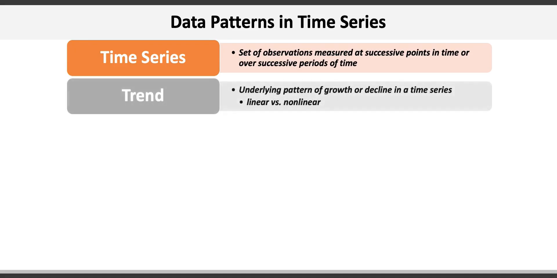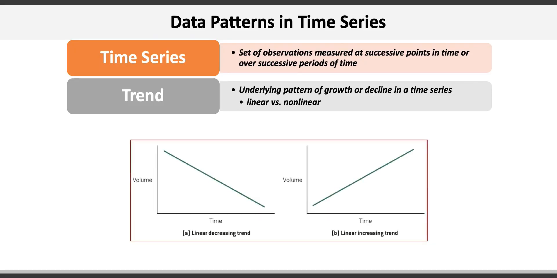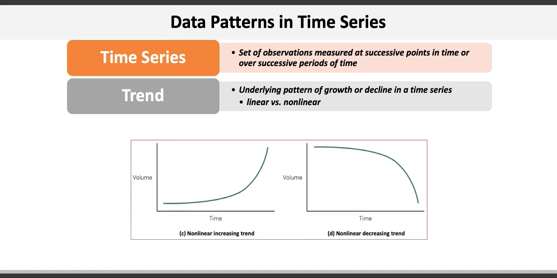Time series data may also have an underlying pattern of growth or decline. We call this a trend, and a trend can either be linear or non-linear. Here are examples of a decreasing and increasing linear trend tracking volume, usually in units, over time. Linear implies a constant trend of decline or growth and assumes it will continue perpetually and are usually represented visually as straight lines. Non-linear increasing and decreasing trends appear visually as curves and not as straight lines. This means the growth or decline is not constant and volume may accelerate or decelerate exponentially over time.